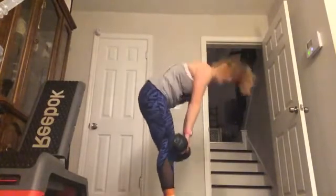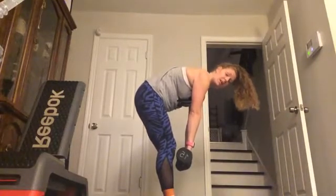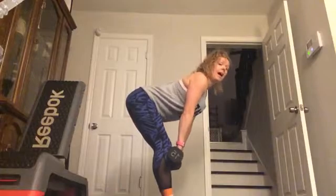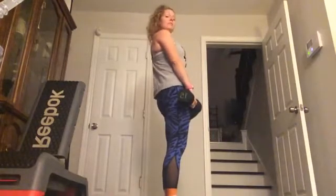Okay, what I see a lot of doing these is this, which then puts the work in your lower back and can injure it, as well as anywhere in your back. So as you bend over, weight in the heels, knees slightly bent underneath those hips, hinge the hips. Think, stick your butt behind you. Keep that back nice and flat. Stand up, squeezing the hamstrings and the glutes.